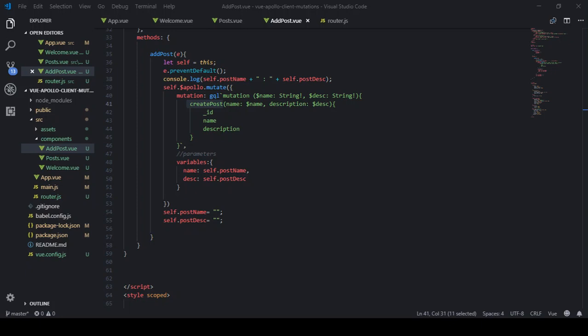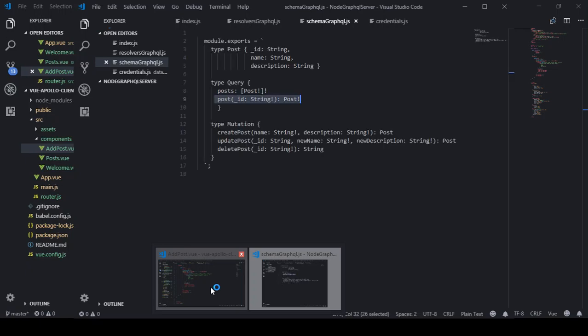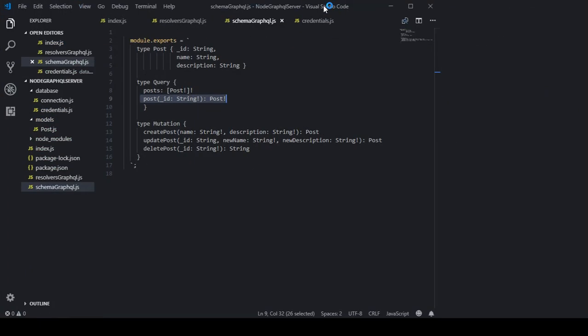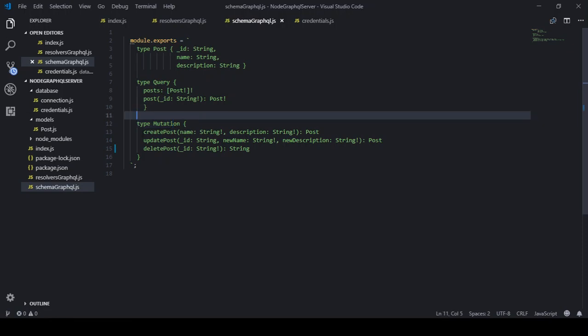Let me show the stop icons. I'm on the other screen right now. Let me open the GraphQL server and open the code, so I can show you what I mean. When you create your GraphQL endpoint, you add these type mutations that are going to be able to write into your server.